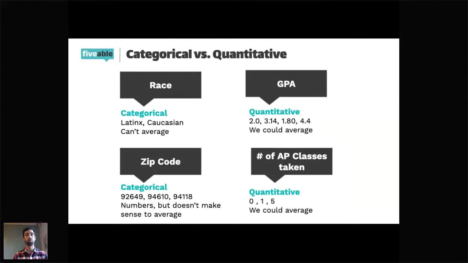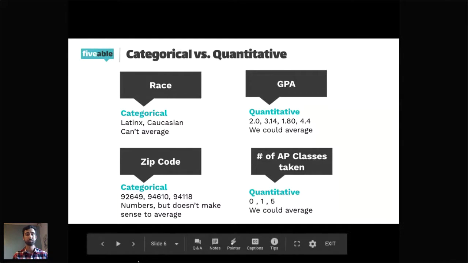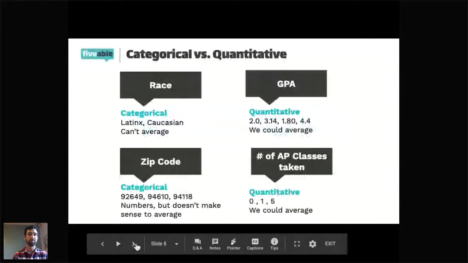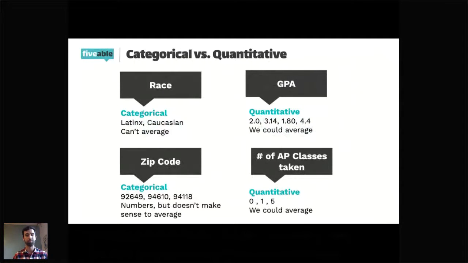Another type of categorical data, and this is where we said rarely a number in our last slide. We said categorical variables is rarely a number, because in this next example down here, zip code, that is a categorical variable, and it is a number. It doesn't make sense to average all the zip codes, but it is a number. The number indicates the area or the region in which you live. So although it is a number, it is still a categorical variable.